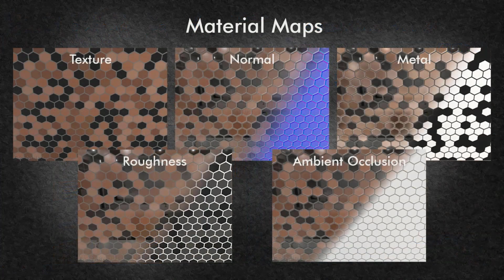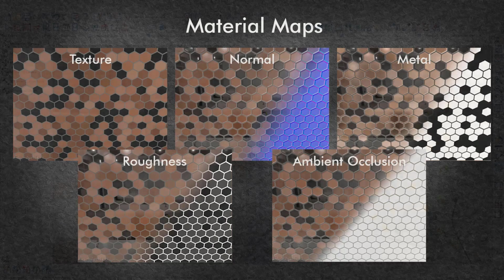There are several settings for materials that you can enhance and improve the way they look. A flat 2D image of a material can be made to appear to have 3D surfaces. These are known as material maps. In this slide, the basic 2D image of the texture is in the upper left-hand corner. By adding normal, metal, roughness, and ambient occlusion maps, it can dramatically improve the appearance of the material. You will find a dedicated video you can watch to learn more about these material maps in our video playlists.